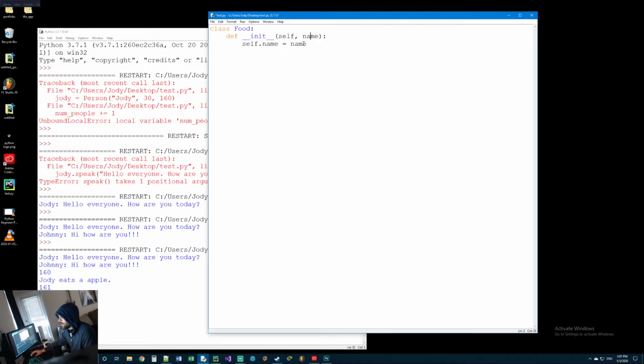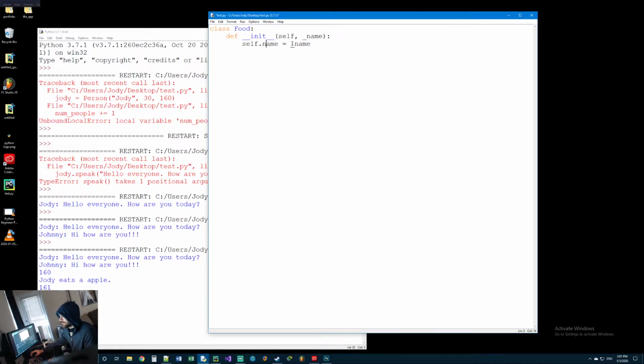These three things all have the same name, and you seeing this might be like, do they have to have the same name? And they don't. The only names that have to match are the parameter and this right here, because this is saying self.name equals the parameter that gets thrown in. So what you'll see a lot of times when you look up code online is people will put underscores like that to distinguish that they're separate. Like these two are linked to each other, and this is a separate one.